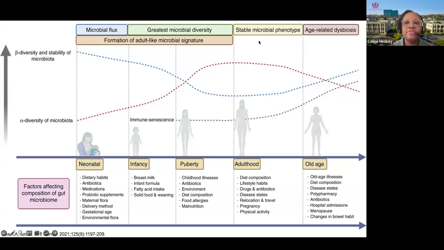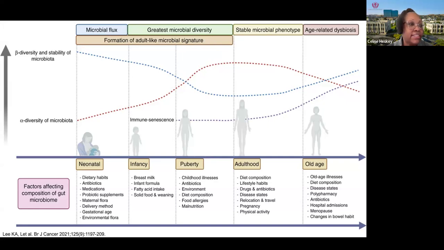Okay, hopefully I wasn't muted for long. So there are various factors that can impact the composition of the gut microbiota. Some of these factors are fortunately modifiable and could be the focus of interventions to improve the diversity of the microbes in the gut.